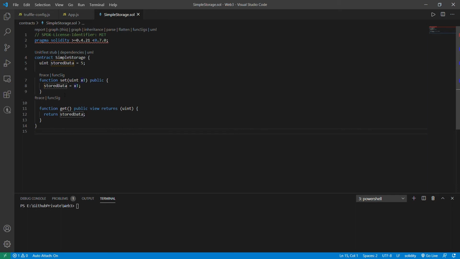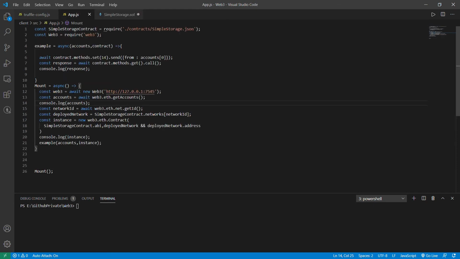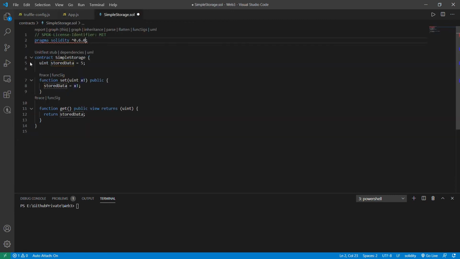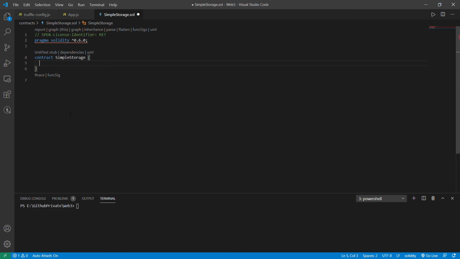Let's make some changes out here in the smart contract. Let's first change the Solidity compiler version, make it 0.6.0. Now keep the contract name the same, because we have deployed all the contracts with the same name, like this.abi, simple storage contract and all. So let's keep the contract name the same. Next up, we can change all the functionality and the variables inside it. So how to start this contract?